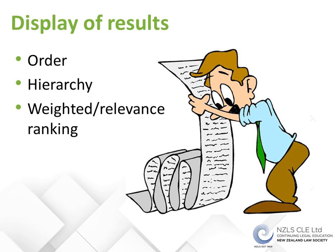It's something that I feel very strongly about. Yes, I am a professional librarian. And it's very important when you get results to think about the display of results. How has the database presented this information to you? This is important because until you know how the database has presented the information to you, you don't know what use you can make of it.